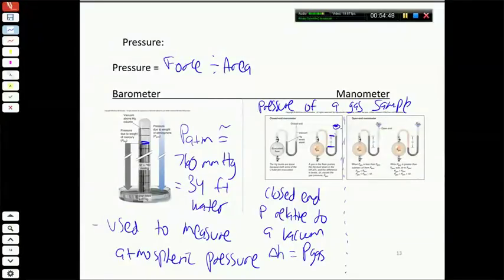Now, the other end is called an open-end manometer. In this case, we have a sample of a gas, but the difference here is that we have atmospheric pressure pushing down on the other side. So this end of the manometer is now open up to atmosphere, and so you have atmospheric pressure pushing down on one side, the sample of your gas pushing down on the other side, giving you this delta H, this difference in height between the two. So in an open-end manometer, you're measuring pressure relative to the atmospheric pressure.